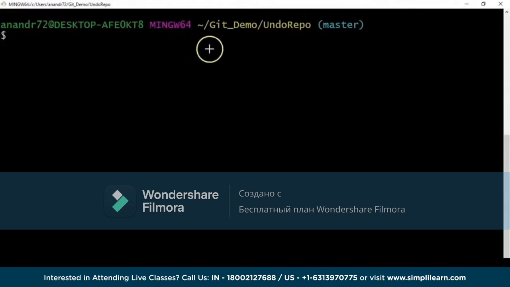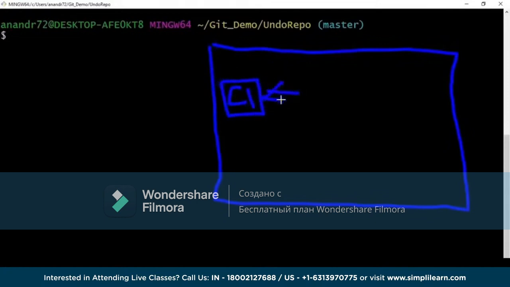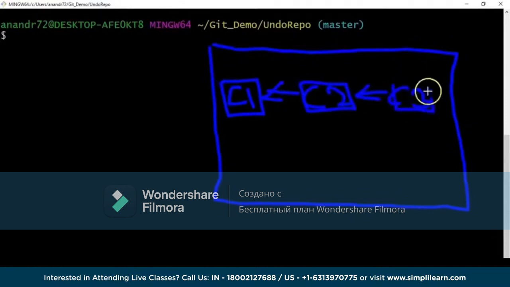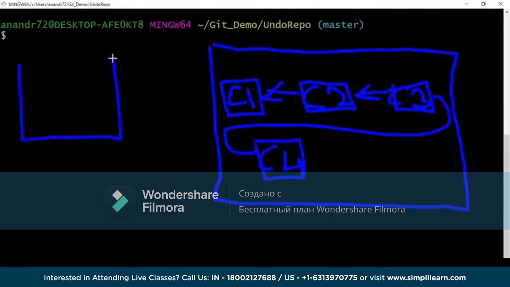Take this scenario wherein, let's say I have a git server and I have the changes which are C1, C2, C3, and possibly C4. All right, so this is a bunch of commits that has happened. This was the oldest commit and this is the newest commit. And developer 1 is the one who's responsible for pushing these contents in the first place. So he has got C1 to C4 in his history.